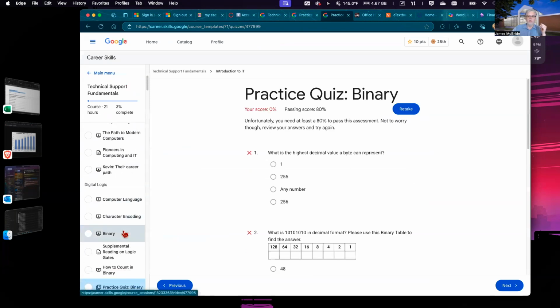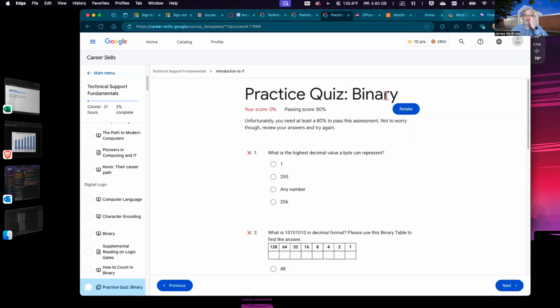I tell people when it's time to do this binary one, just do it. Just get it done. And please use the internet for your binary questions. Binary is just not something that people really use. It's important to know that computers deal with ones and zeros. That's what they deal with. I think even one of these questions, at least last year, was wrong. So if it asks you what this is, there are binary calculators online. I'm giving you permission to just use one of those calculators and get the answer.